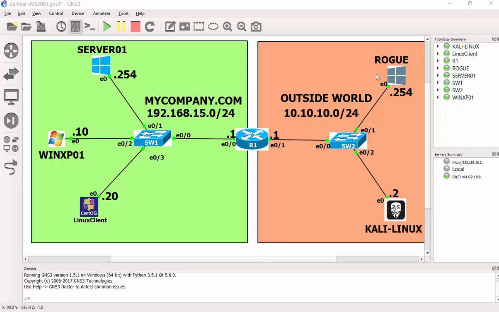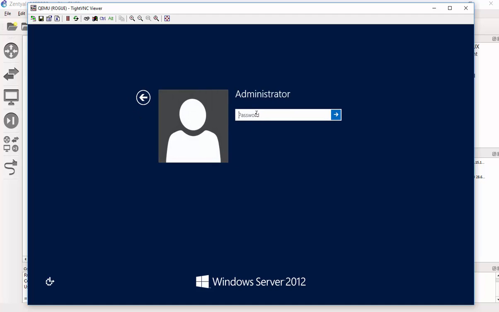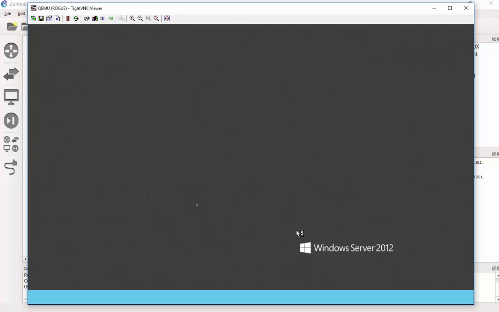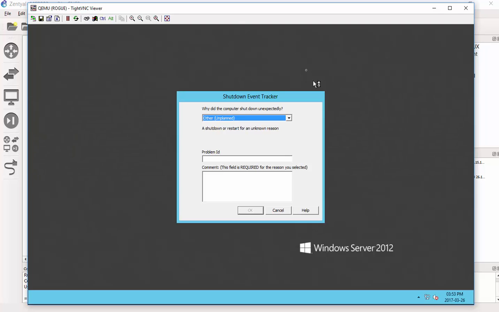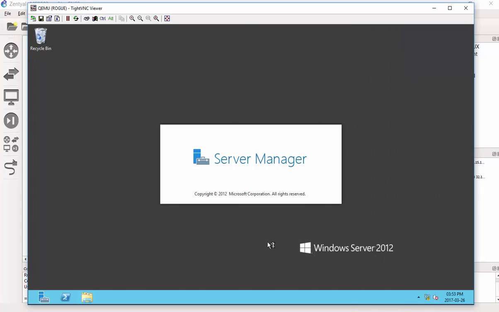So now I can go to this rogue server, double click to log in. So I'll log in on my rogue server. Okay, you can ignore this message. Alright, so on my rogue server, I will change my settings.